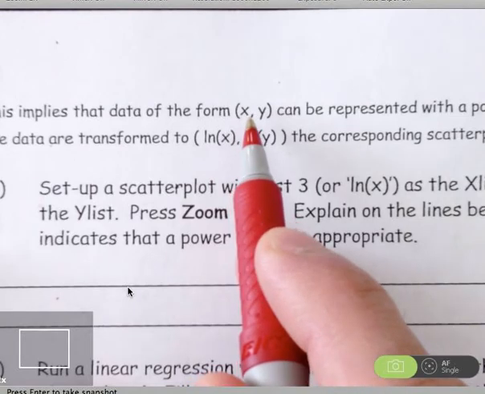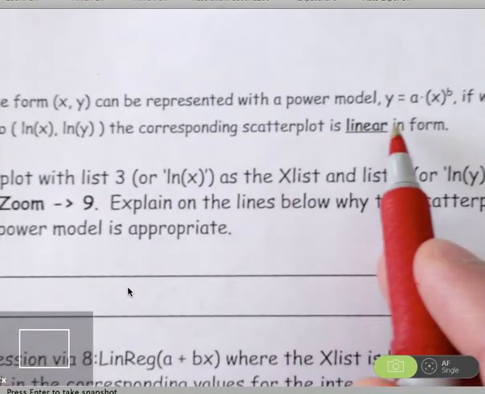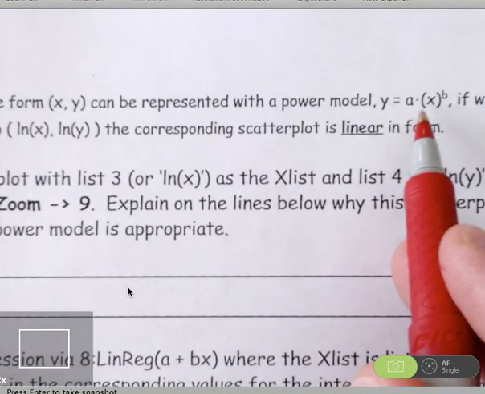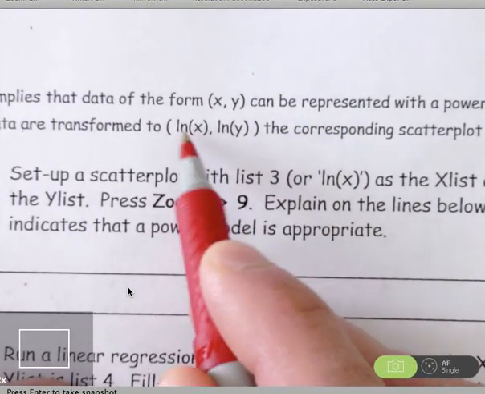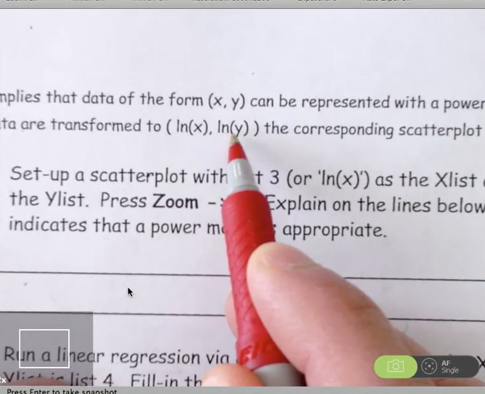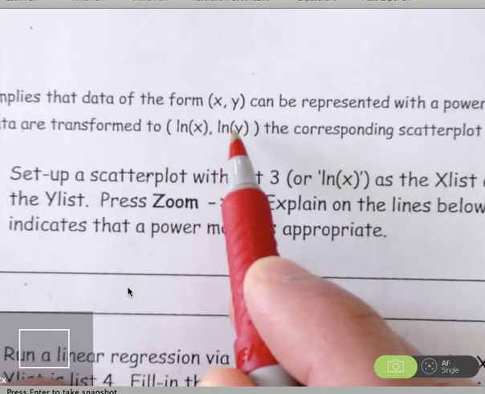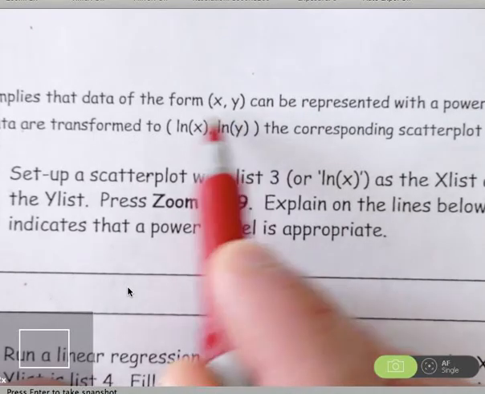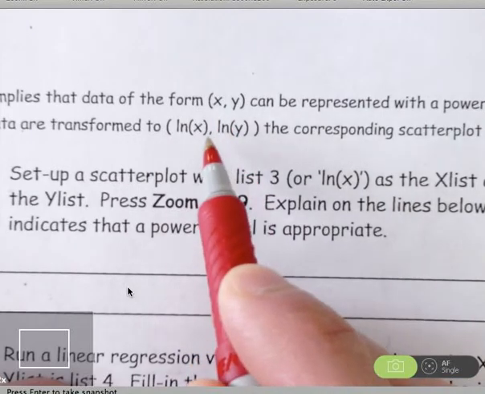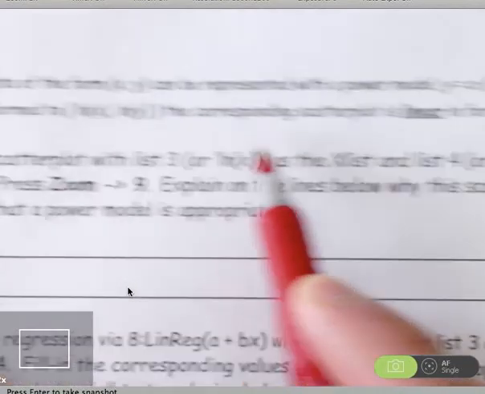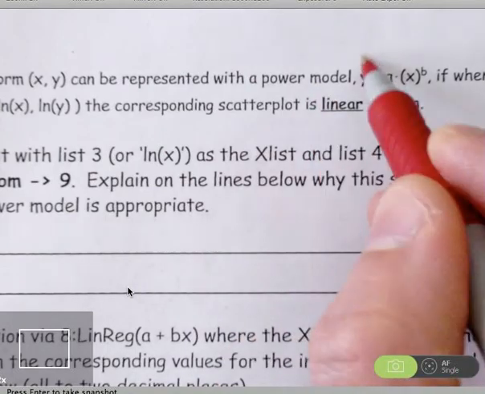The original explanatory and response values, x and y, can be represented with a power model if I transform the data. If I natural log them both, and this converts x and y into a straight line relationship, so if the natural log of y compared to the natural log of x is linear, then that suggests this power model is a good fit.